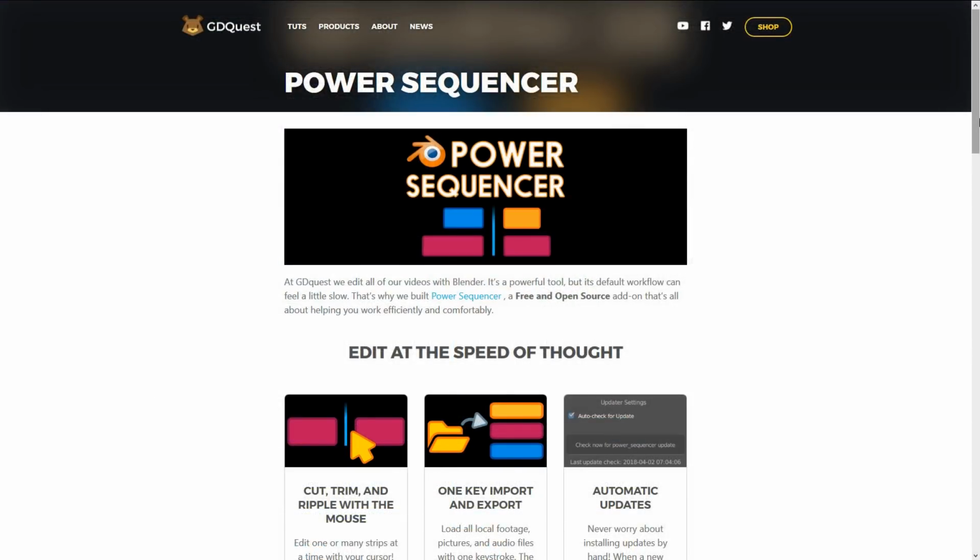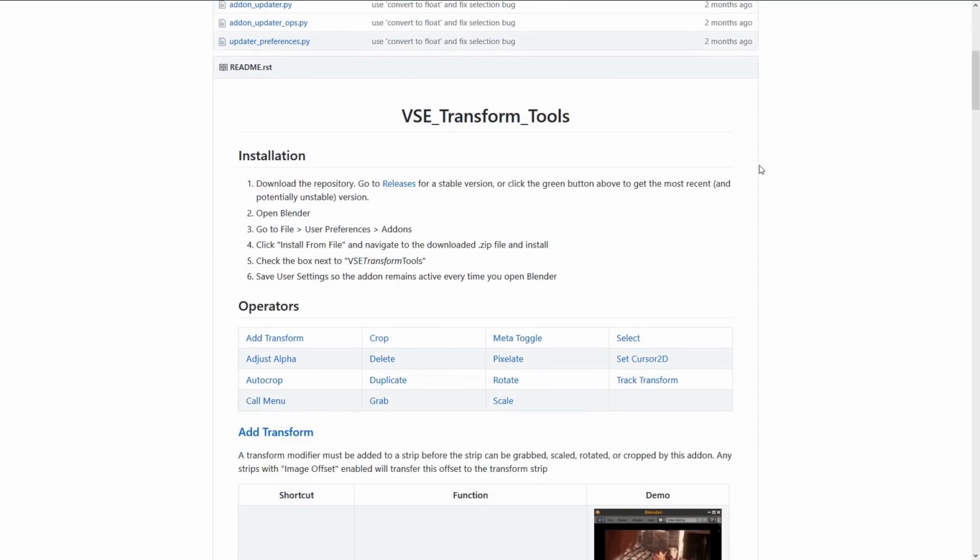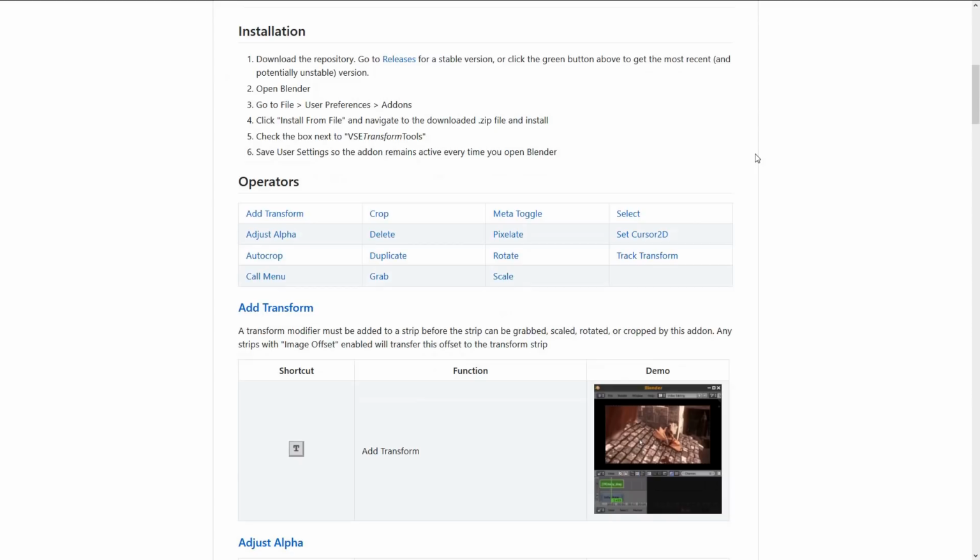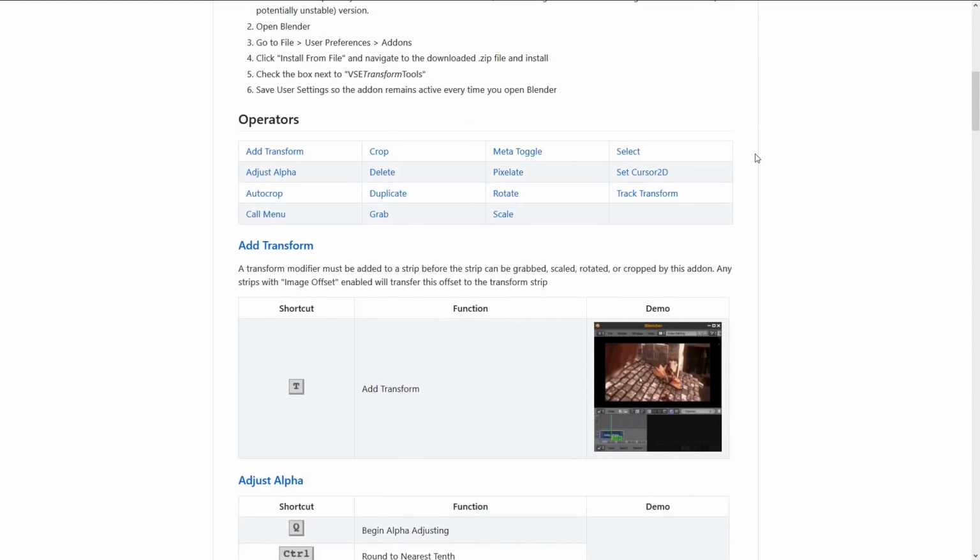We've also been working with Daniel Oki on add-ons that take the Blender sequencer to the next level. One is Power Sequencer that has a lot to do with the core editing workflow, while Daniel decided to maintain the old VSE transform tools that allow you to interactively move, rotate, scale, animate strips directly from the image preview in the sequencer, using very similar shortcuts and manipulations to what you'd use in the rest of Blender. Both add-ons are maintained, they are getting better over time, and more importantly, they are completely free.